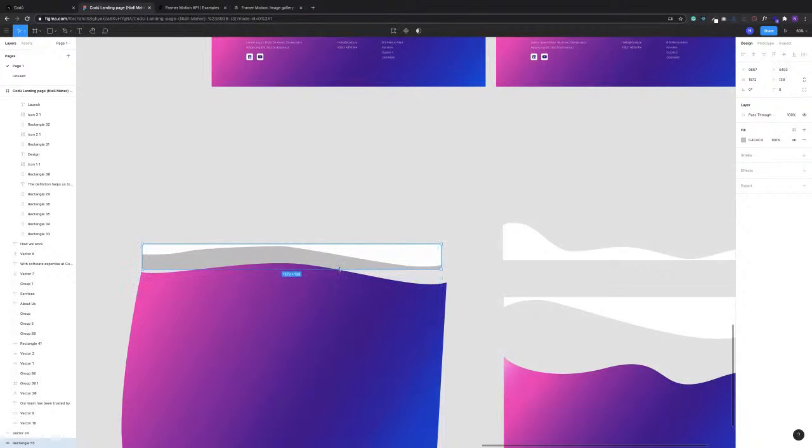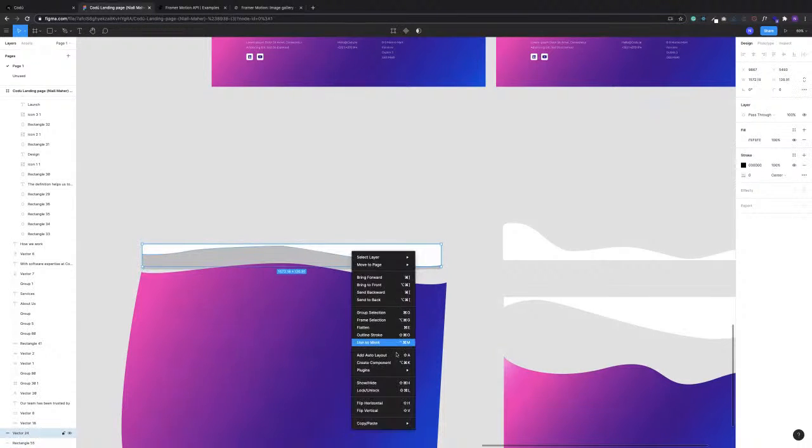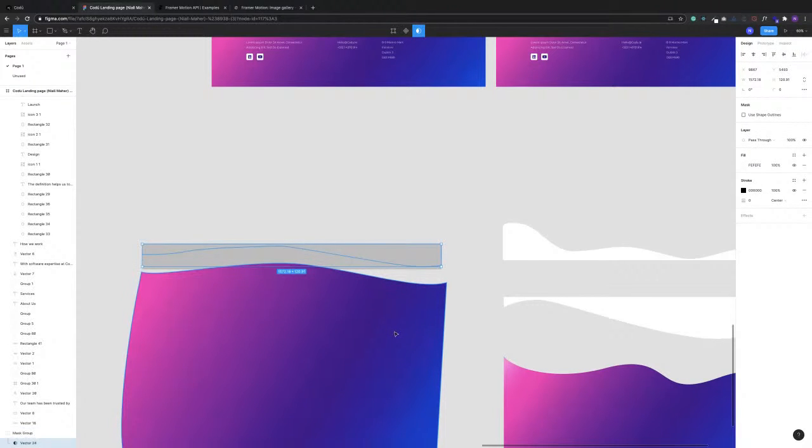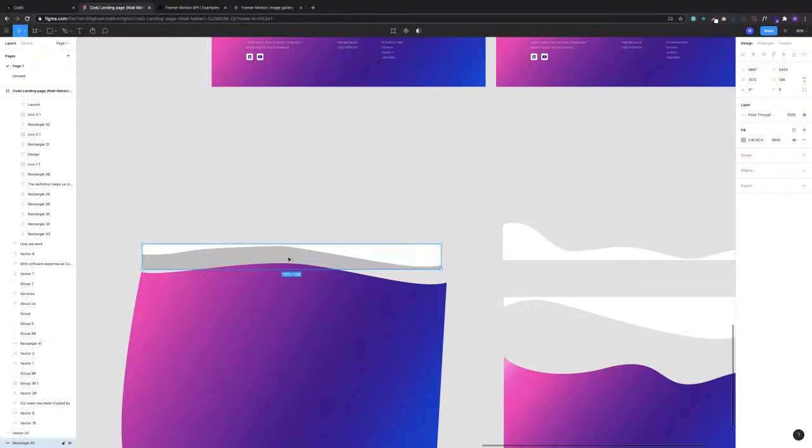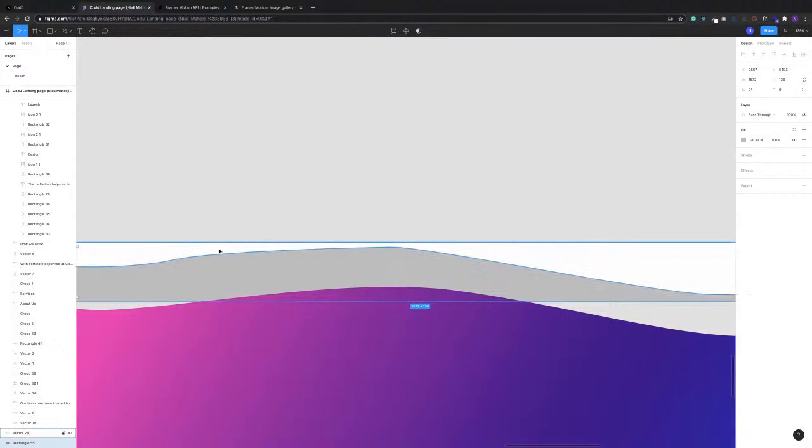I'm going to shrink this up so it's better. And I think I can click this and say, use as mask. Oh, no, it's actually the opposite. I can say to this one, use as mask. Actually, I'm going to fix this because I don't like this. It looks a bit weird now.